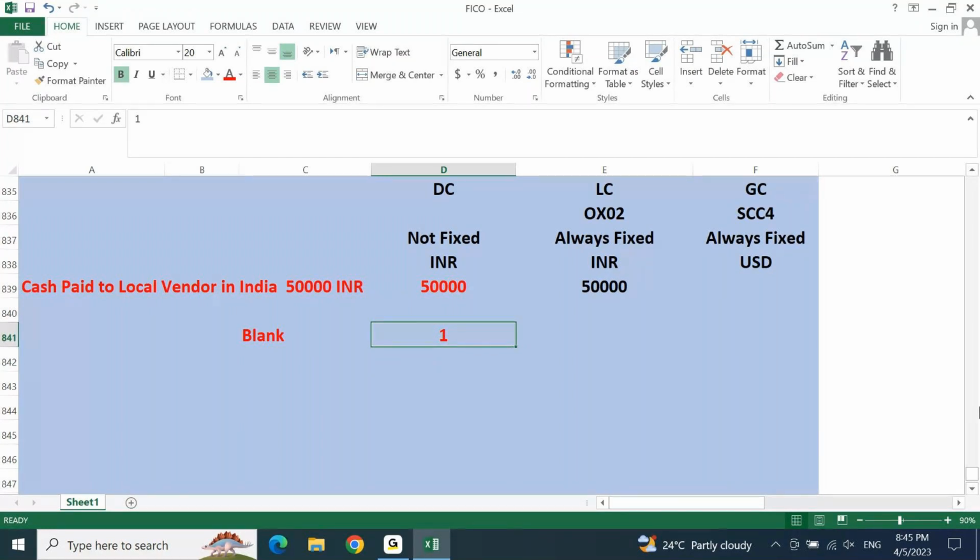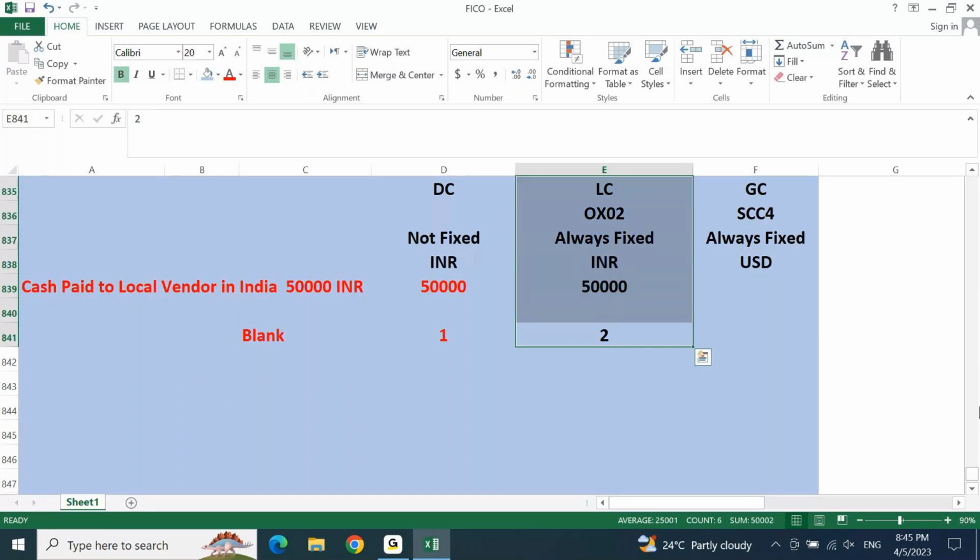Now this is currency number 2. When I come to currency number 2, before I give this, do I have any currency, or is this the first currency? How many currencies are already updated before local currency in your document? One currency.